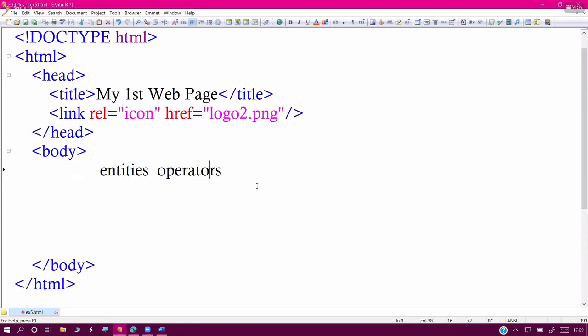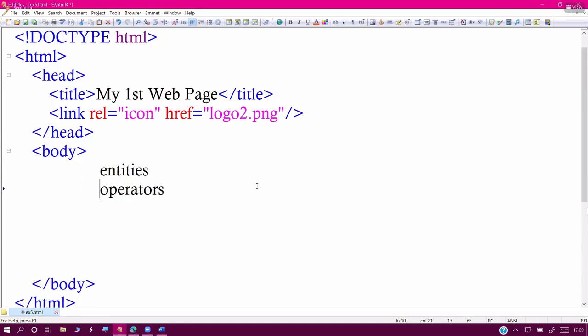Entities or operators are used to produce some special types of outputs, especially to print some special symbols. If you want to print some special symbols, these operators or entities are useful for us. For example, I want to print the greater than symbol on my web page, sir.